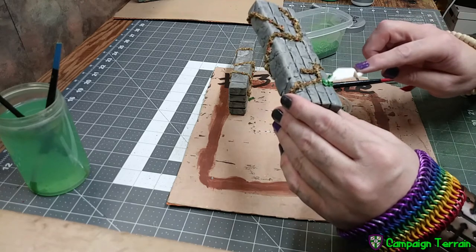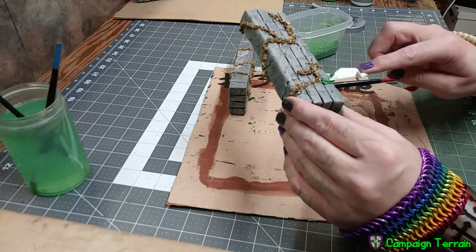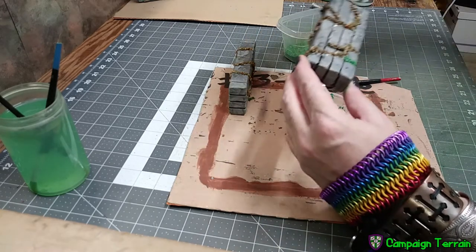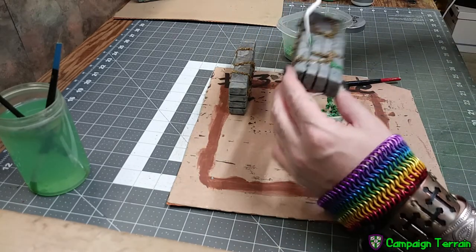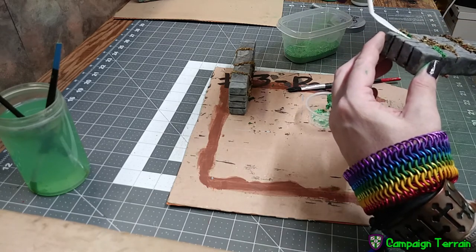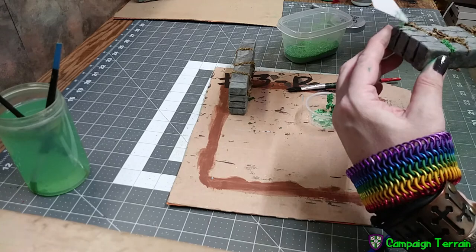But on this, you do not want to just spread it on like an icing. You don't want it nice and smooth and creamy. You want chunks. You want this to be moss growing places. You don't want this to look like it's been smeared on or painted on. You want this to look like it's grown in all the little nooks and crevices.